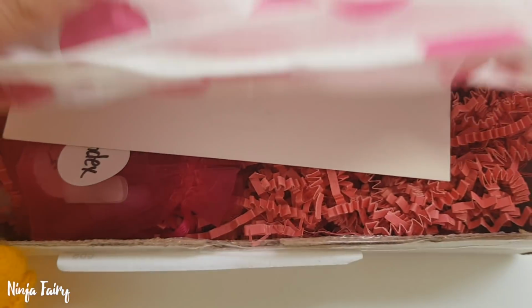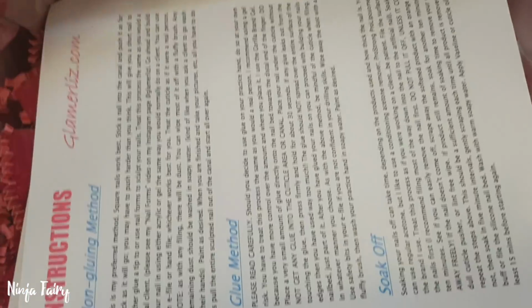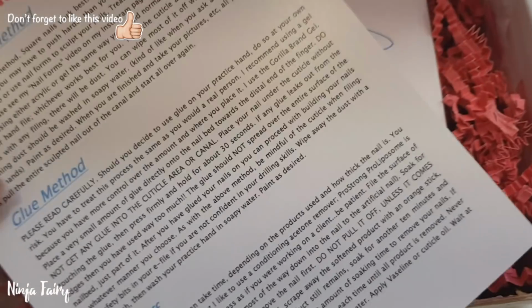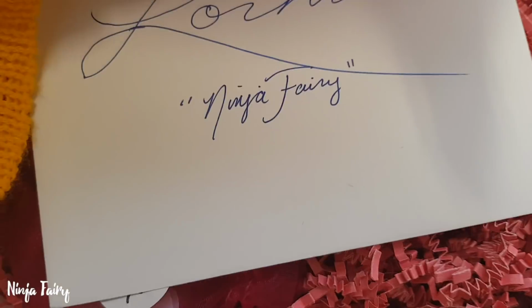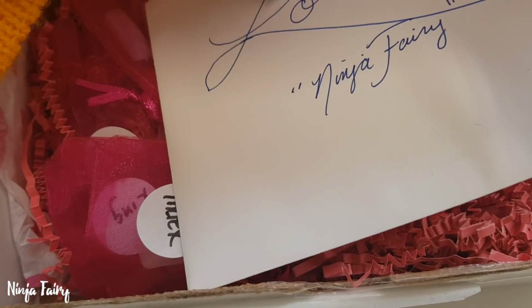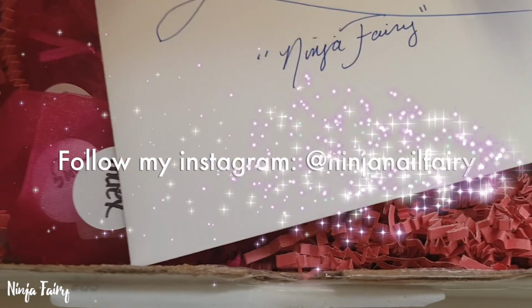And then we have some lovely tissue paper, instructions, which is super cute, and printed out really nicely as well. Oh, and a little note that is so freaking cute. I am doing this one-handed. I've literally just come to work, but I just knew that this package was what I thought it was, so I kind of just had to get it.